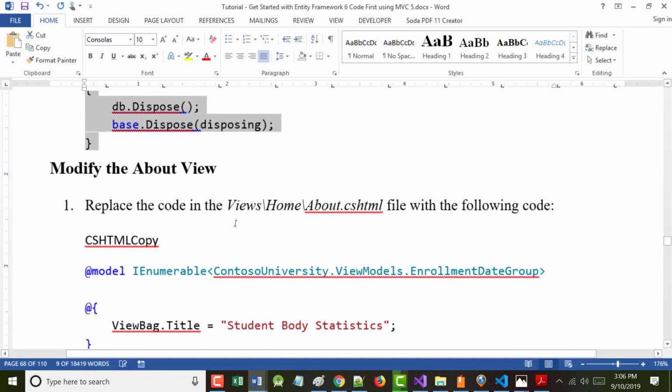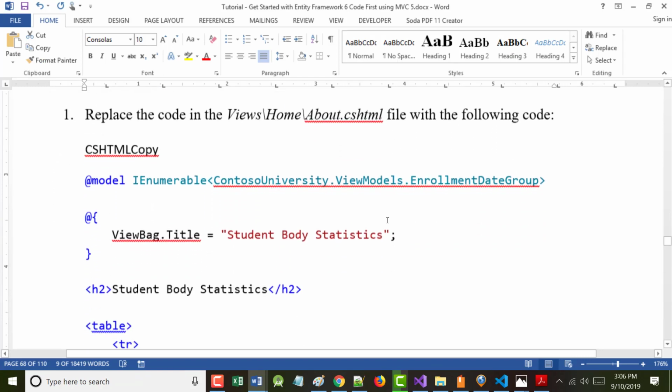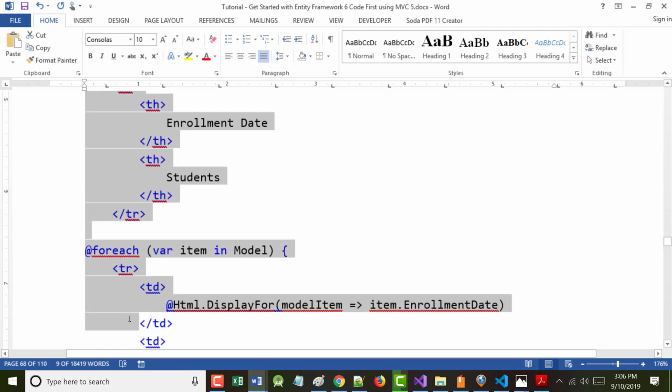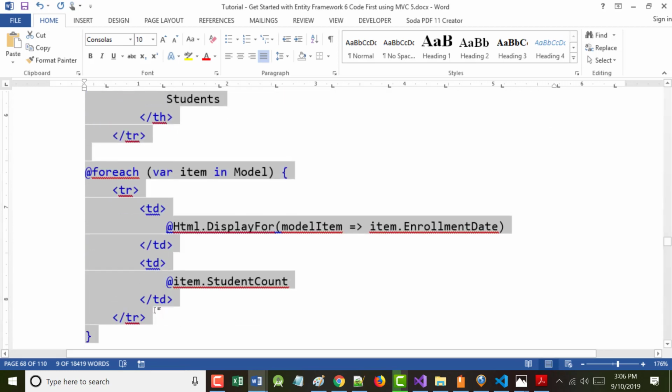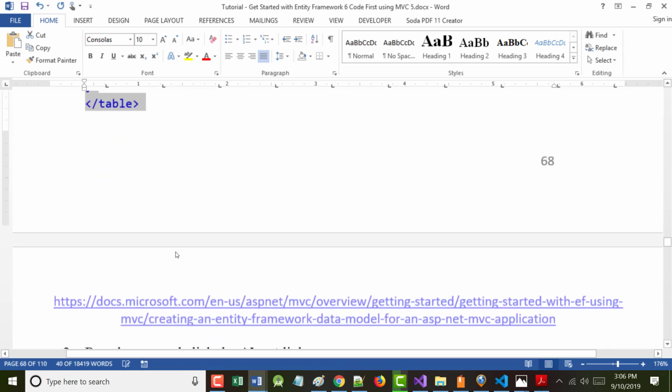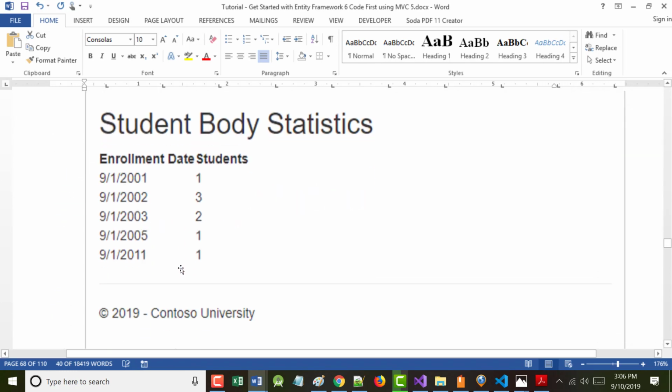Replace the view code in the Home About.cshtml file with the following code. The easiest way to show you that is to do this, and we'll see if we've done it correctly.